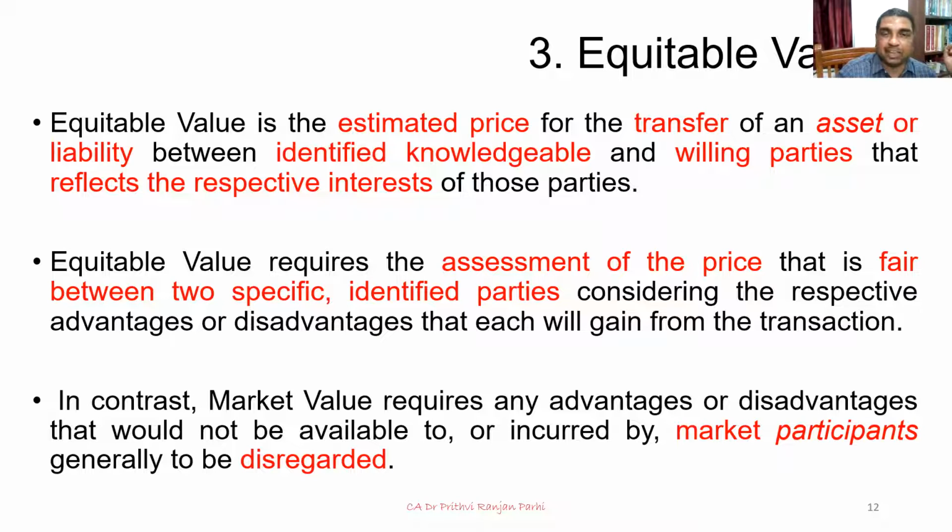Equitable value requires the assessment of price that is fair between two specific identified parties. Parties are already identified. Let us say one company is willing to acquire another company for some specific reasons. Then the value may be specific to the prospective acquirer. For another company, value might be different.